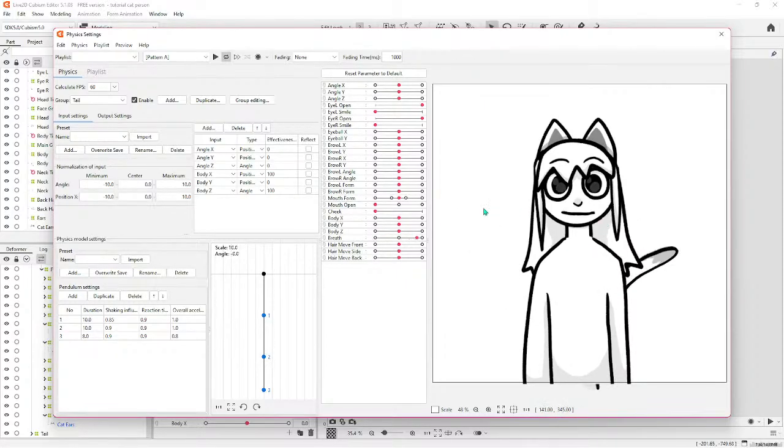Bit strange, but very nice. Let's make sure that our forms work. The very smiley one looks kind of strange, but it's alright. It's fine. Kind of creepy, to be honest.